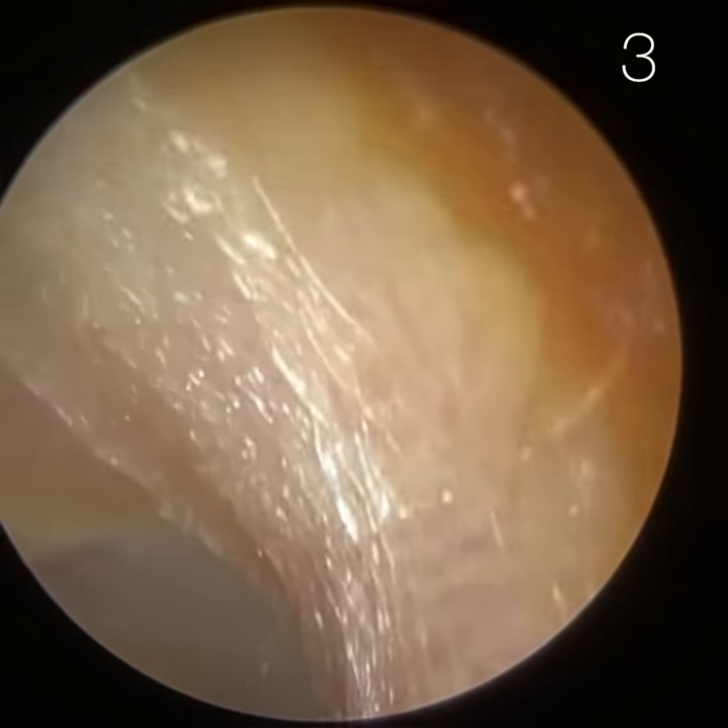I know this patient — I can remember them because they're a regular. This patient does trim their ear hairs and is now placing cotton wool at the entrance to prevent hairs flying in while trimming, because they can mat against the wax. The ear looks quite healthy — nice pink colour. The inner two-thirds appear very hydrated and the eardrum looks nice and healthy. But see how collapsed that entrance is — it's hard to get the instrument in. There will probably be a bit of debris left behind, but that's fine.